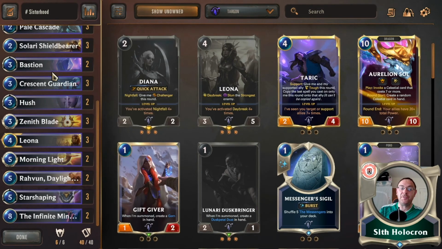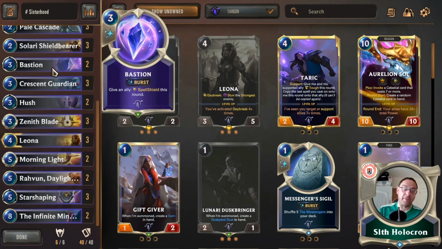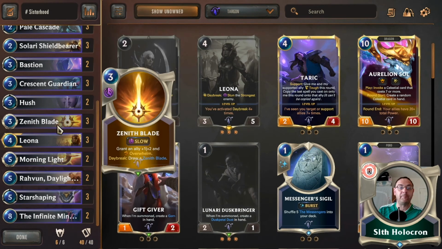Really good if you're also then going to Bastion later on when something comes down to just blow it out of the water. But Zenith Blade, for me, in the Daybreak package, has been one of the better ones, as it also draws you another one. So it completely replaces itself for 3 mana. That is just really good.